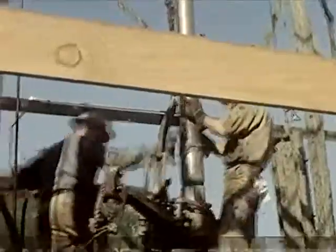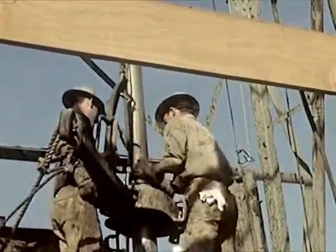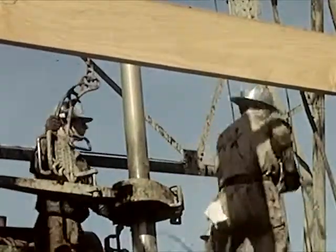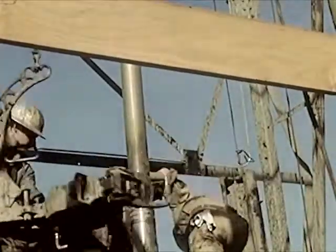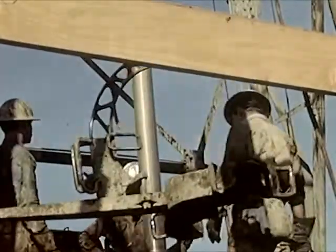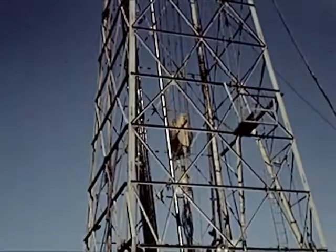They drill deep enough to find the oil deposits. The men make frequent tests to find out which layer of rock or sand contains the most oil. Formerly, oil drilling was a gamble. Many fortunes were made and lost. It is still a hazardous occupation, but with modern scientific methods for finding the oil and with the improved drilling machinery, there is a far greater chance for success when they drill.